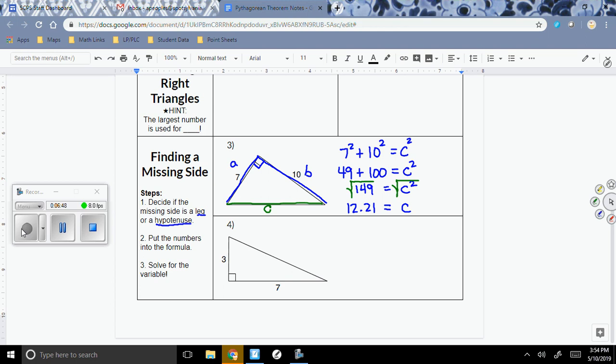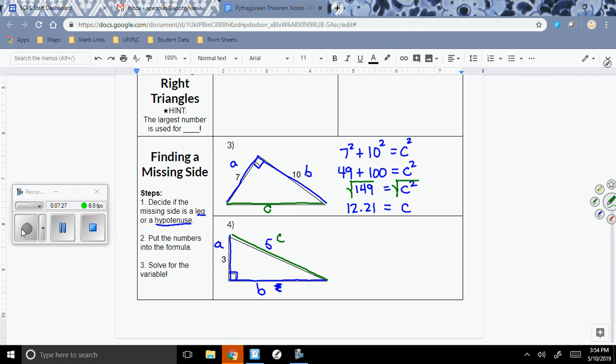All right, for number 4, we have a little bit of a typo. So you're going to do this on your note sheet with me. So cross out that number 7. That's incorrect. And then we are going to label that other side 5. Okay. So first I've got to go ahead and label my sides here. So remember, look for that right angle first. The two sides that make the right angle are the legs of your triangle. So A, I'm going to put for 3, and that other side that I don't have a number for, that's going to be B. And then the side that's across from the right angle is our hypotenuse, or letter C.